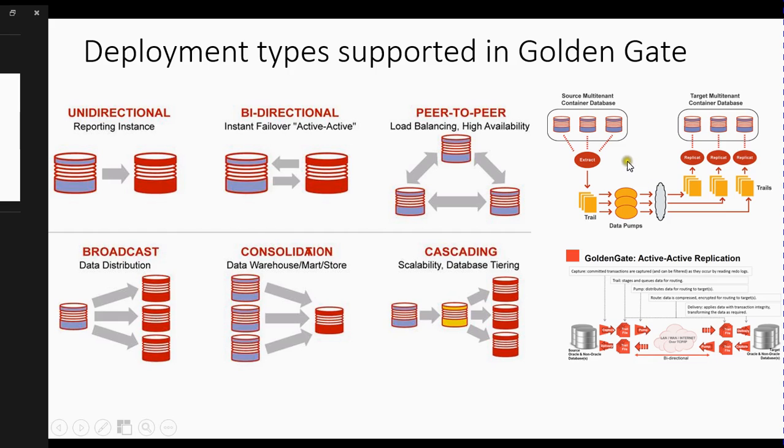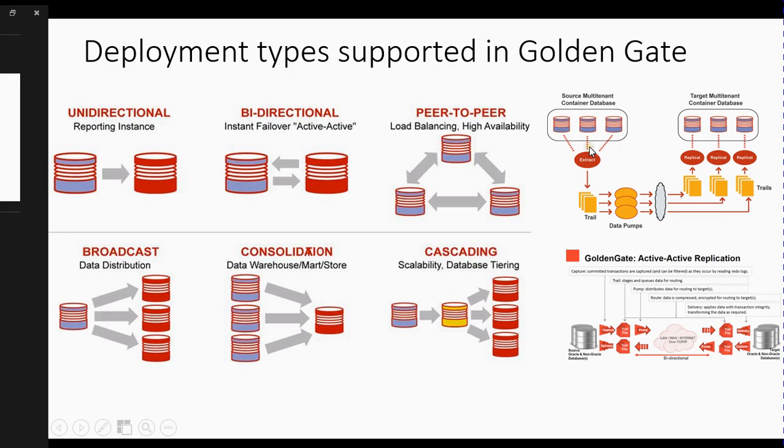And this is a diagram of the cascading scalability. You can have multiple databases where just one extract process is capturing information from all those databases, and that information is then scaled out to the different target databases.